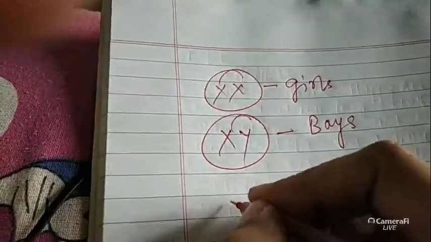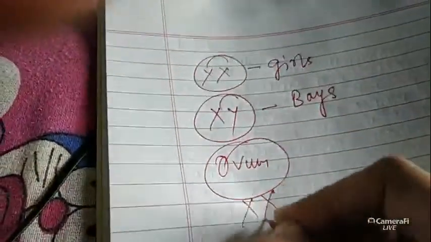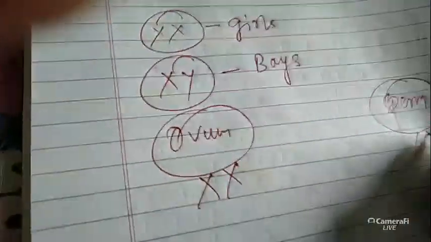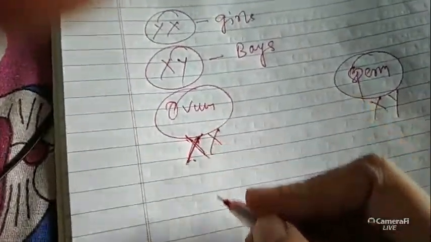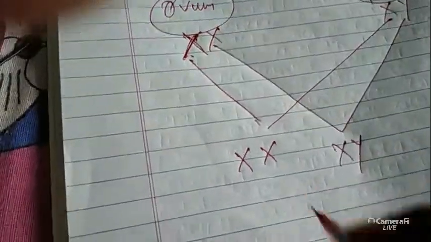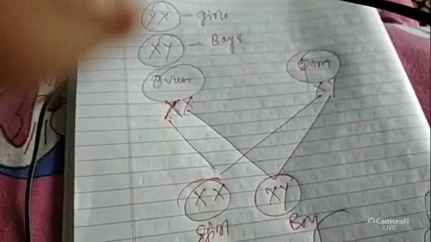Okay, look what I am writing. Suppose this is the XX, XX means girls, and this is the XY, XY means boys. One ovum body contains the XX chromosome, and one sperm body contains the XY chromosome. When one set of chromosome comes during fertilization, one X coming from the one X, the cross will be XX, and this X when conjugated with this Y will be XY. So it is the baby girl and it is the baby boy. This is the basic thing.